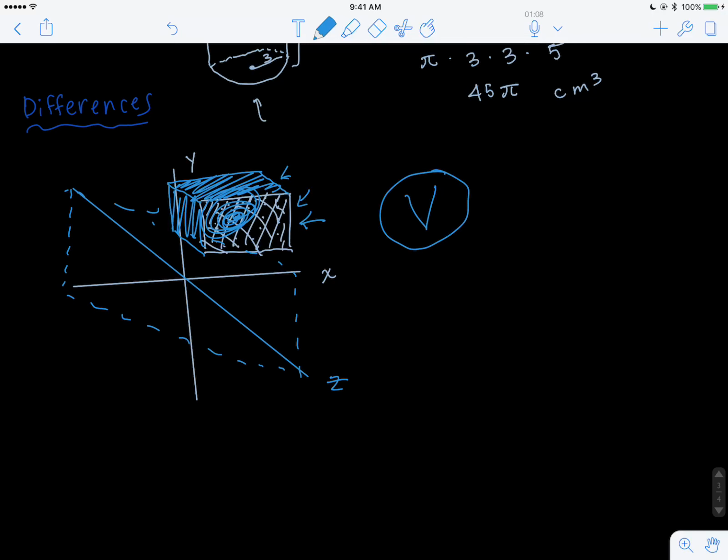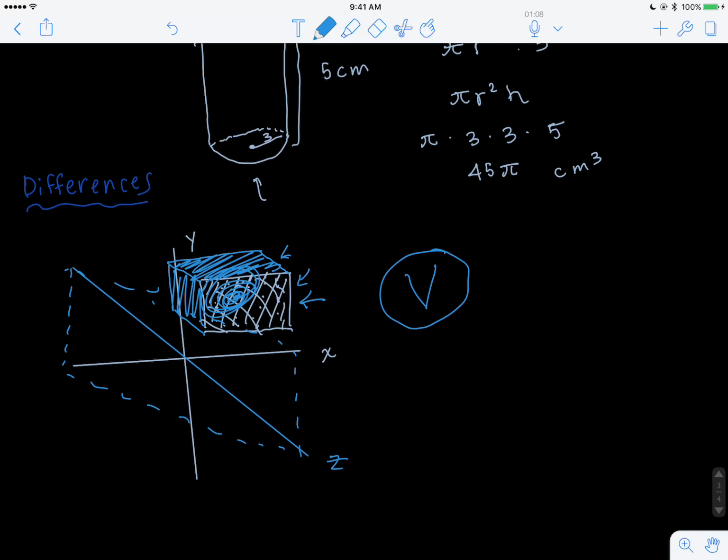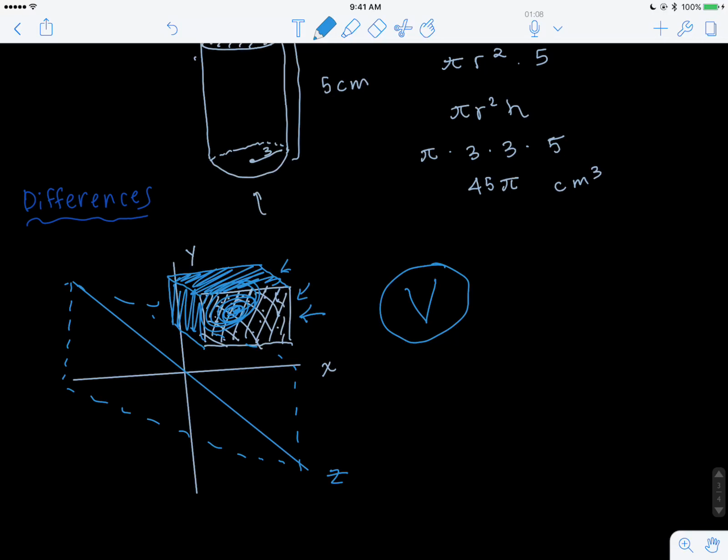So essentially, if I'm looking at a rectangular prism, if I'm finding the area, I'm just finding the space that one flat side takes up. But if I'm looking for what volume is, I want to know what the entirety of that cube is equal to when it takes up space. I hope you understand now what the difference between area and volume is. Try to look at it in different ways. Look at other formulas for area and volume, and you'll start to see the similarities about the length, width, and height. Thank you for watching.